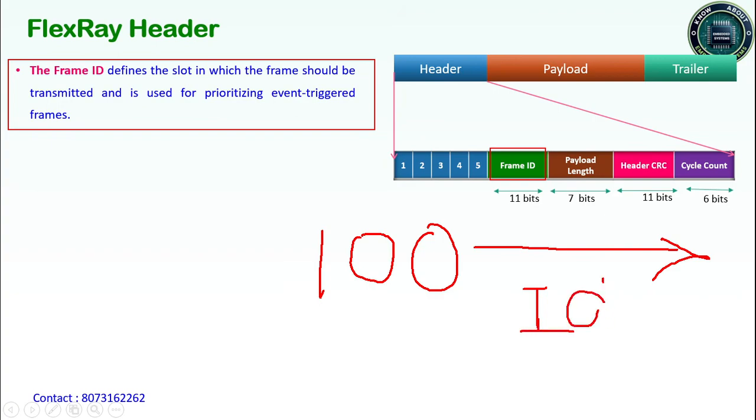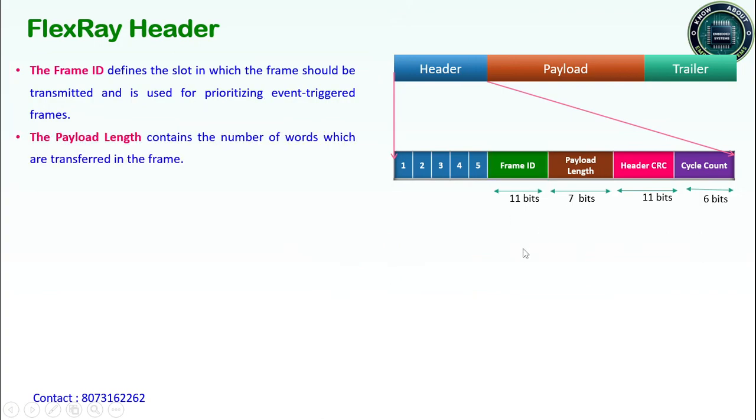Each message frame will be assigned an ID. That is called the frame ID. And this frame ID is 11-bit, and it is used for prioritizing the event triggered frames. That means you need to assign the proper priorities to the frames. That is called the frame ID. The next one is called the payload length.